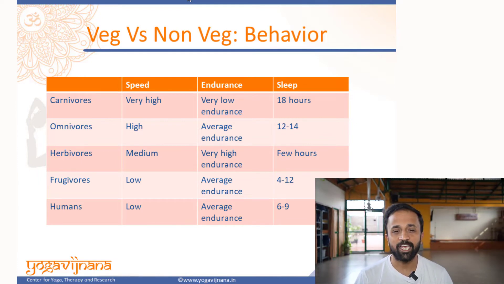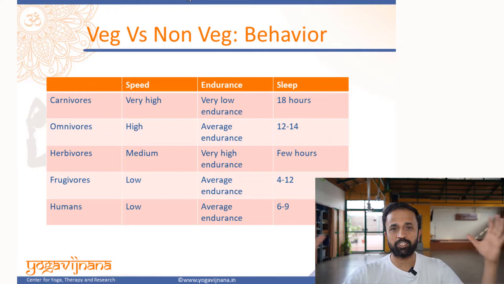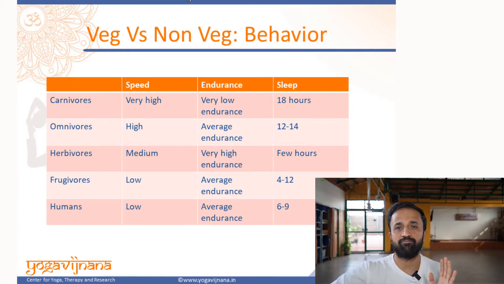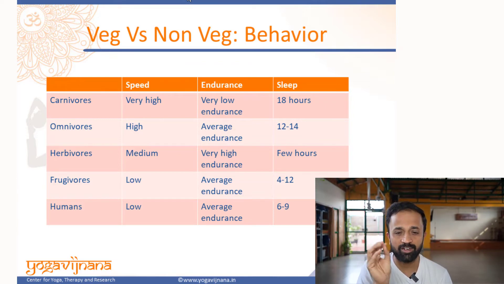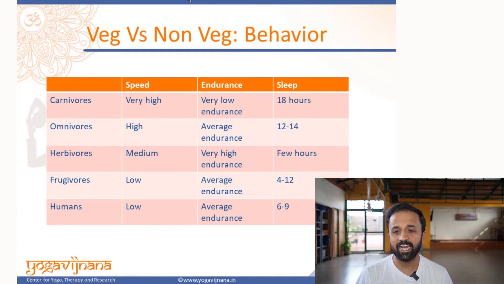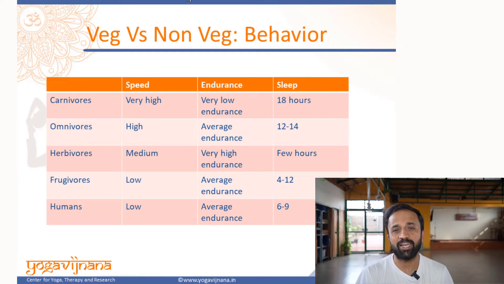When it comes to sleep, a carnivore takes a big chunk of animal inside the body and rests for a long time. It can take one meal and survive without another for hours or days. But for frugivores and herbivores, they take very small fruits or plant matter little by little. Because calorie intake is very low, they spend most of their time looking for and eating food, so they do not have much time to sleep — their sleep cycles are relatively low.